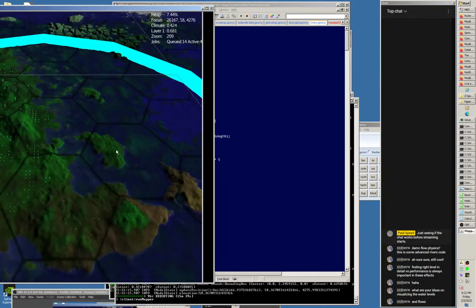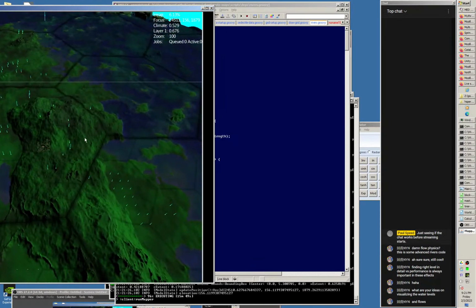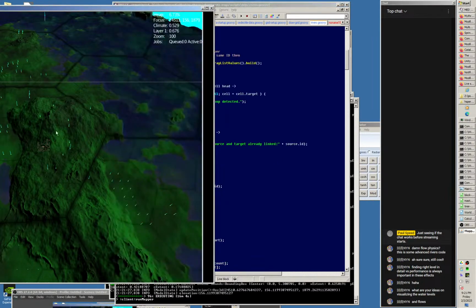So the other thing I did was, when I originally started working on river propagation last year, I did an actual A-star. When the algorithm decided I need a river source here, it would use standard pathfinding to decide, okay, we flow down here, there's a cost associated with going a little over the lip here, and we flow down to the ocean. This time I calculate a cost for reaching the ocean, kind of like if you're on the seashore, it's 0, and as you go away from the shore, it adds to the cost.